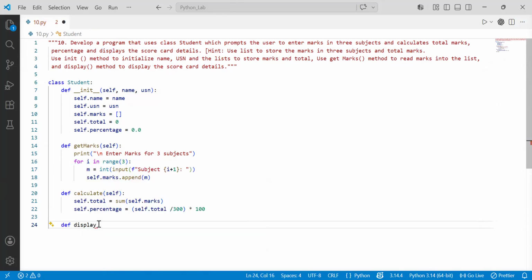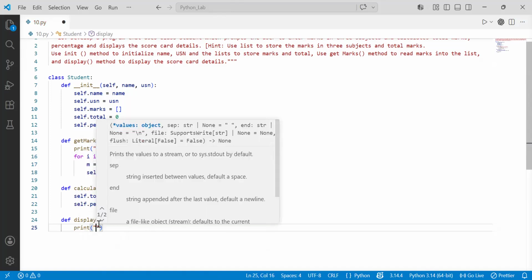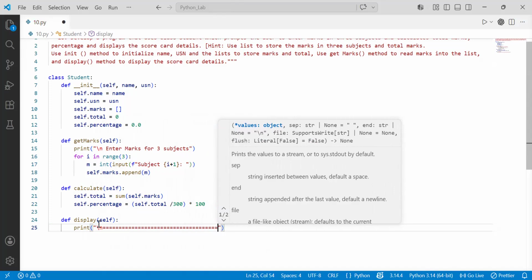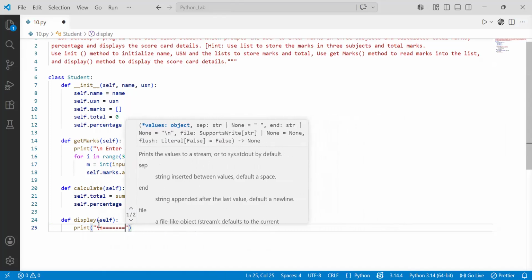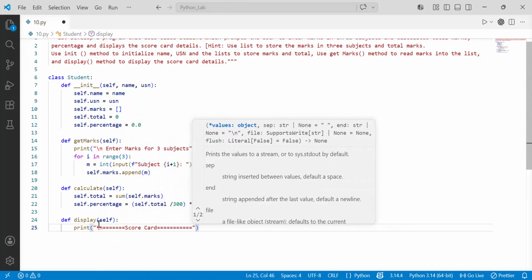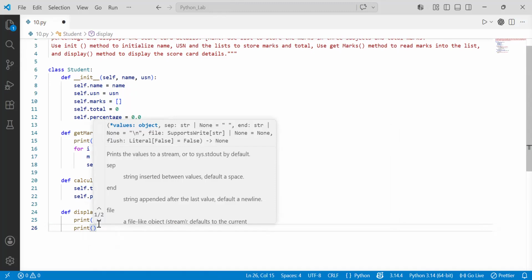Okay, this is all a user defined method, and again you have to take self as the object, because in the class you have to access everything through self. Now I want to display. So there is a formatting you can observe in the lab manual. The same formatting I am applying. For that only I am just giving the print. Let's say some designing. Okay, and card. Okay. Then marks, it is well organized in the structure, the same way.